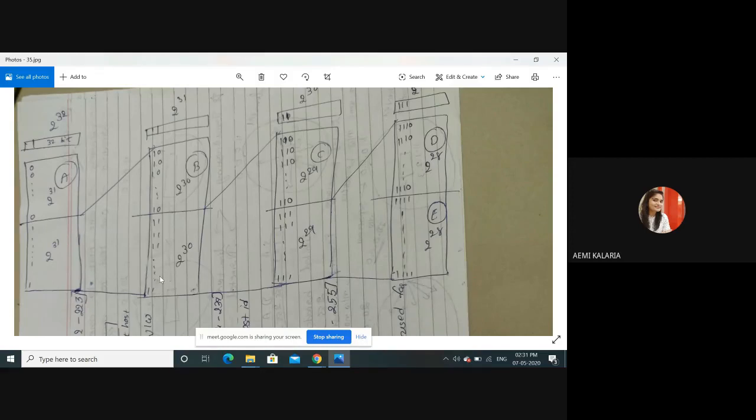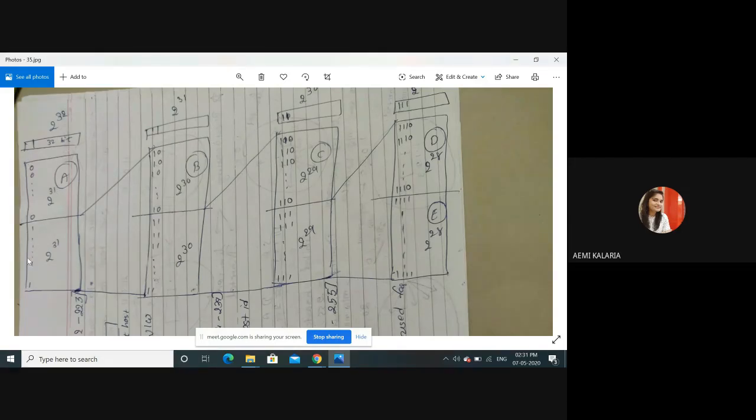I hope it is clear to you. Simply, what am I doing? First of all, 2 raised to 32 bits are there. In dotted decimal, I'm dividing into 4 parts of 8 bits each: 8, 8, 8, 8. So 4 times 8 is 32 bits. Now, in this 2 raised to 32 network, if I keep 0 as a constant first bit of each and every network, then it comes under class A.